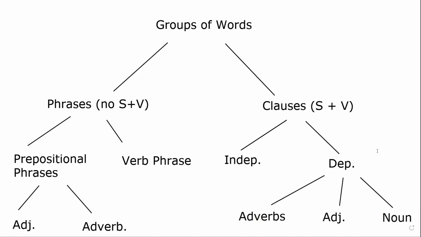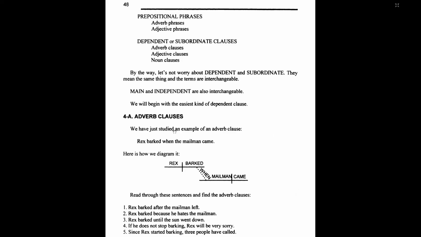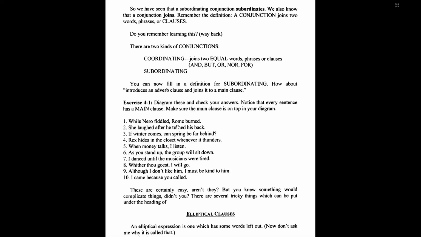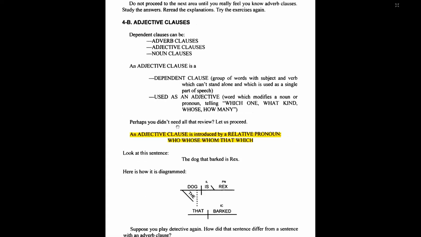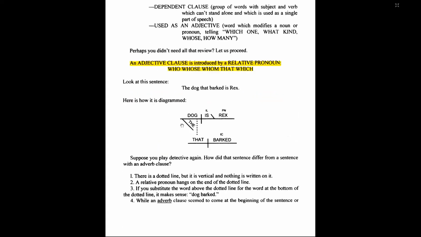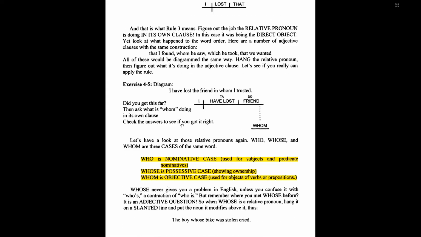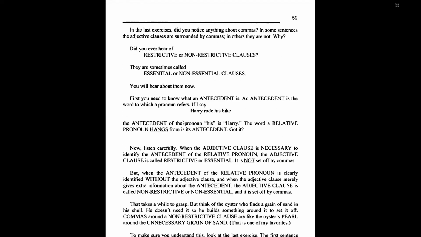Okay, so if you have this chart down, you know the main phrases and clauses. You know all the clauses. There are just some other phrases that we can learn later on. So going back, next we're going to cover adverb clauses, 4a, which includes elliptical clauses as well. Afterwards, we'll then cover adjective clauses, which are a bit of a doozy, and finally, the noun clauses.